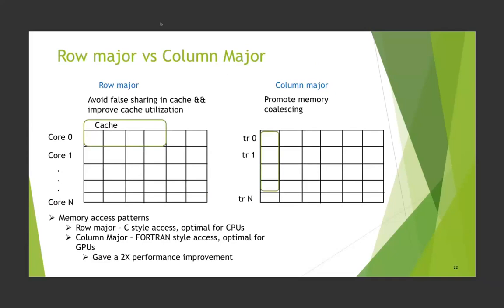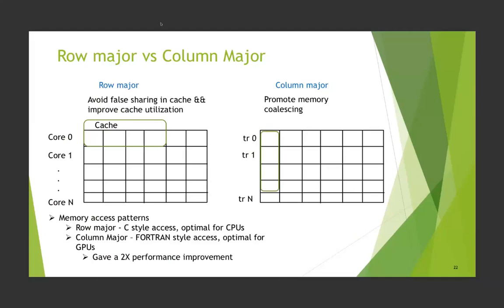So one major difference between GPU and CPU programming is the way the data is accessed. On a CPU, you want the data to be laid out in a row major fashion so that we avoid false sharing in caches. For example, on the left side, let's say we have a matrix and we distribute different rows across different cores for working. Core zero can get four or five elements into its L1 cache, and core one can do similarly in its own L1 cache. If we store the data in a column major fashion, even though the cores might not be working on the same element, because they are present in both core one and core zero's caches, it might lead to a lot of cache flushing, which is what we call false sharing.